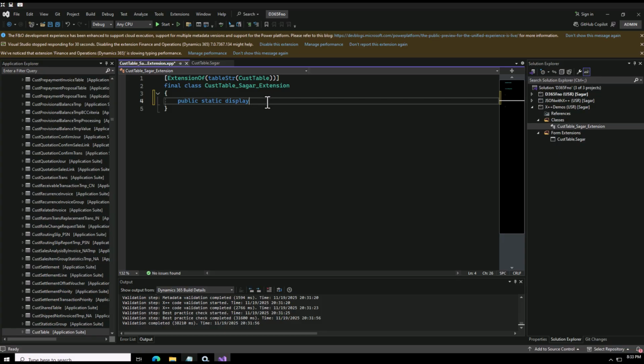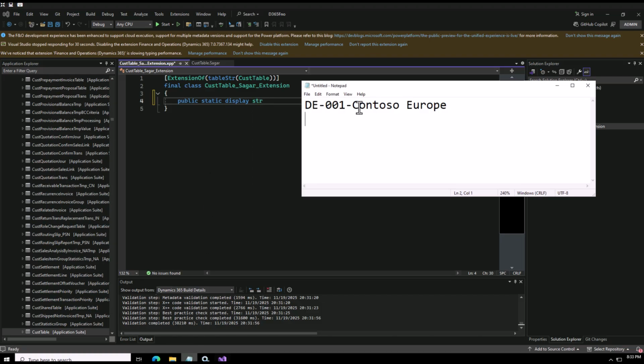Okay. Then here you will need to specify your data type. So we are going to get a string. We are going to get a string that contains our account number, that is customer account, dash, or instead of dash I could say something like this. So I will put an asterisk simply. Okay, and then we'll have the name of that particular customer.